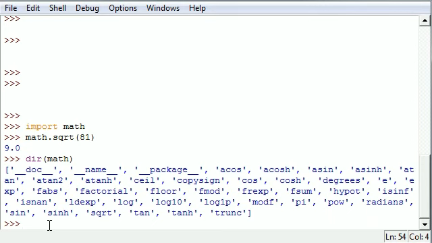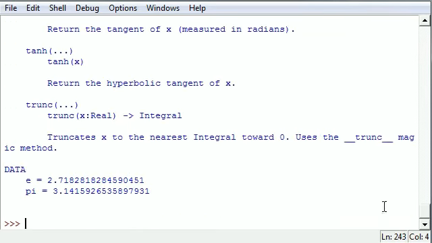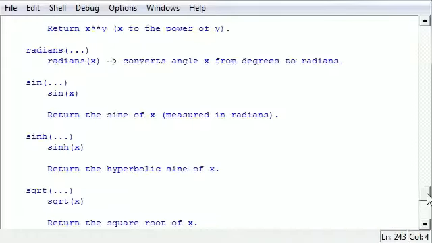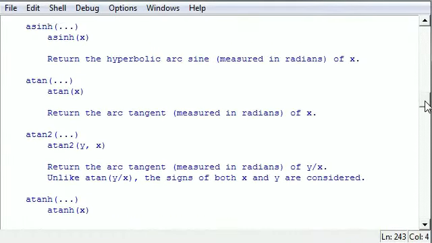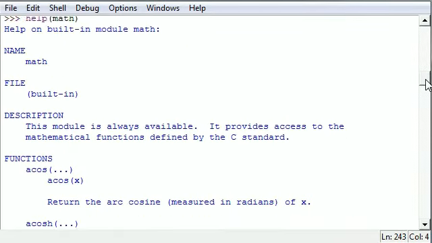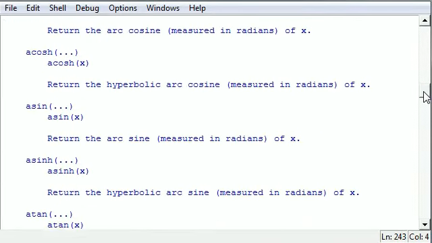Well, to do this you need another built-in function in Python, and that's called the help function. dir tells you what the module contains, but help, with your module as the parameter, tells you exactly what each function does. So let's go ahead and press enter, and it's going to give you a huge list of all of those function names, variable names, and module names, but this time it's going to tell you exactly what each one does.